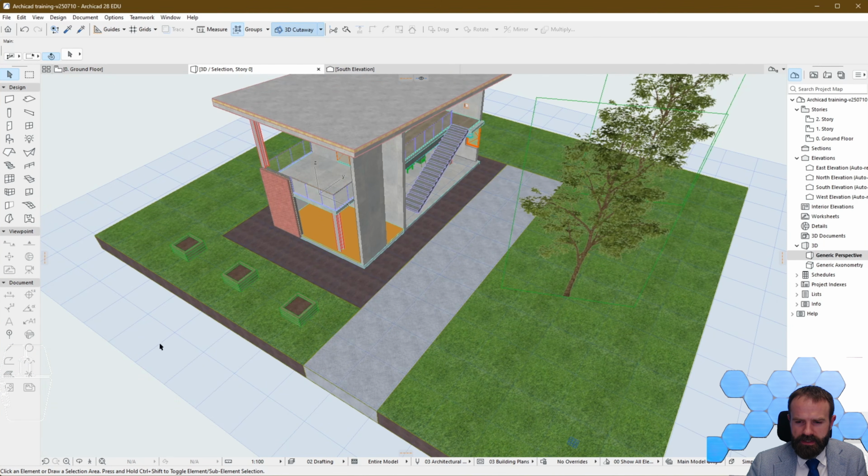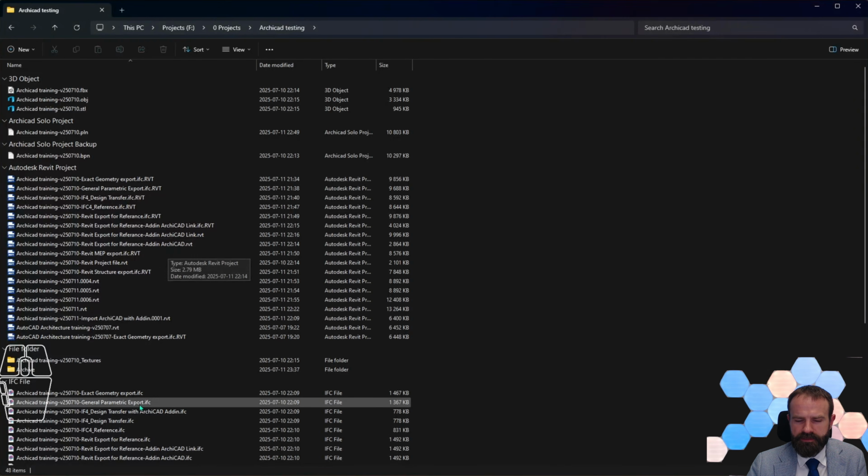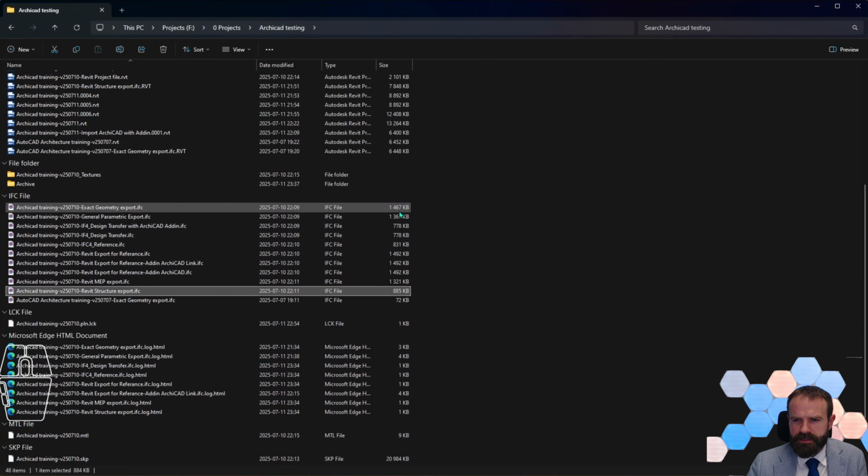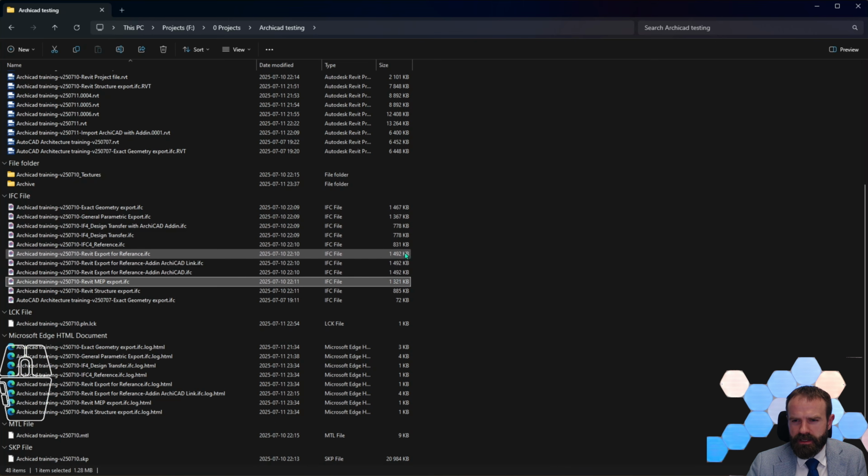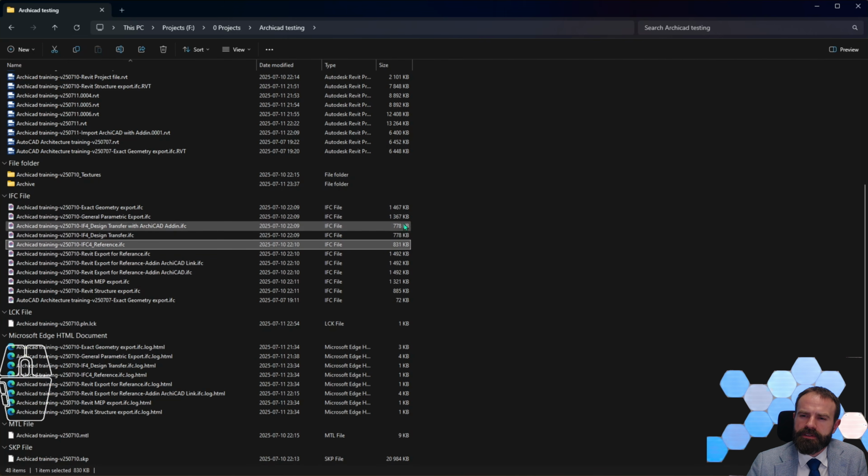After I exported all the files, I have all these IFC files here. Here we can see the larger ones represent IFC2x3 format, and I think the smaller ones represent IFC4.